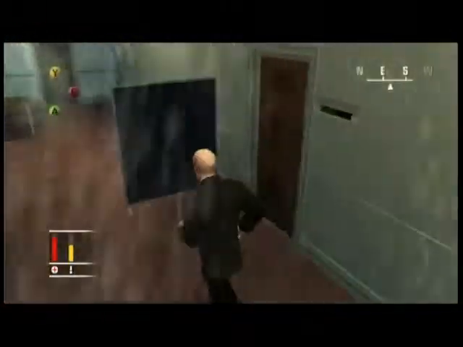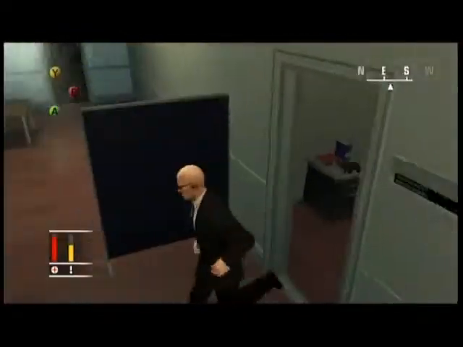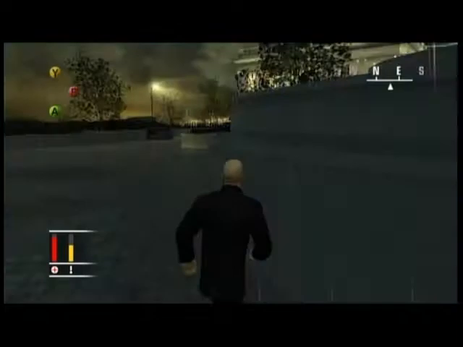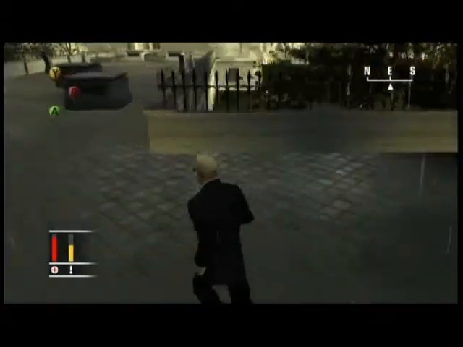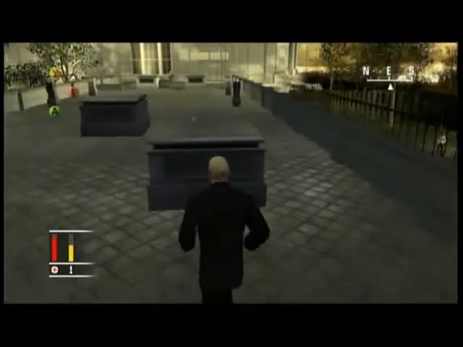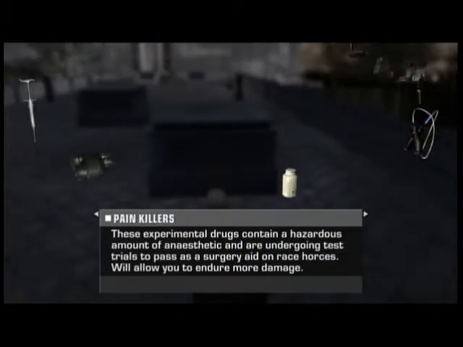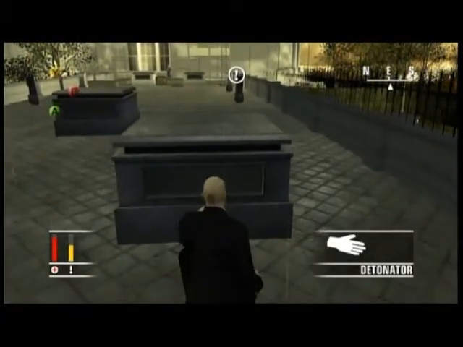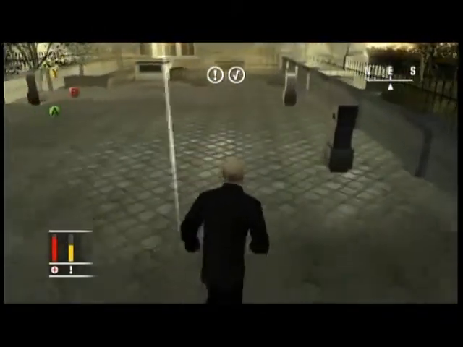Let's see, sorry, wrong door. It's that one over there. And he should be over there by now. And shooting at me already, so just duck. Take out the detonator. And boom. That easy. Now the mission's done already.